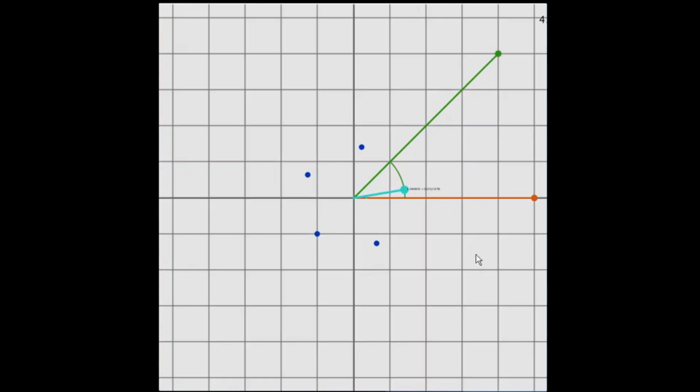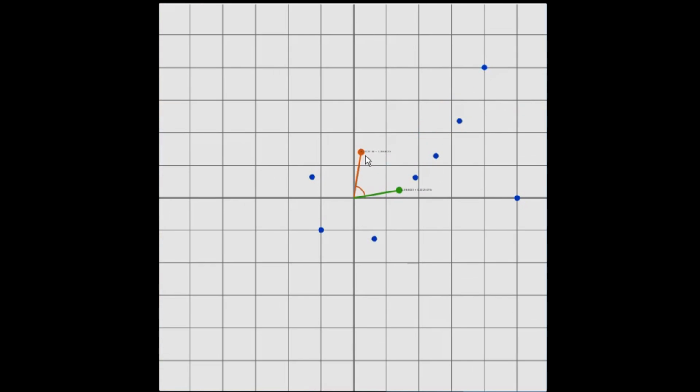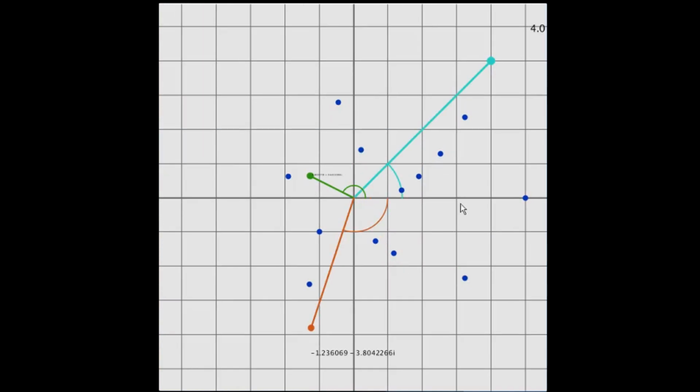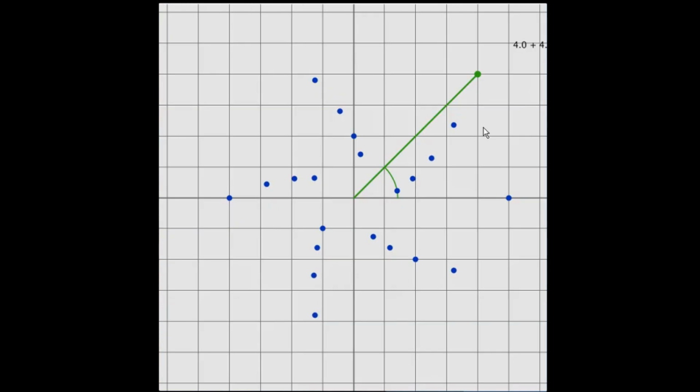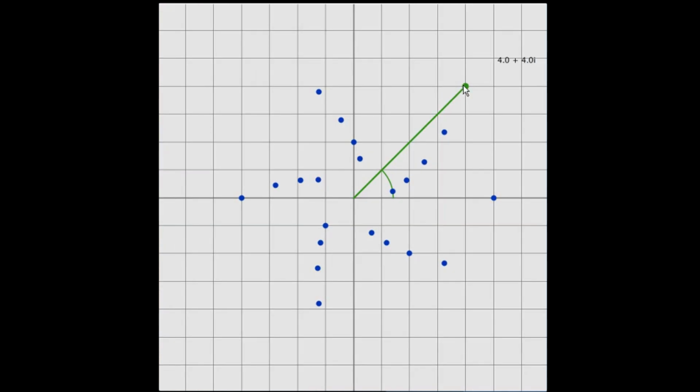Alright, so that's fun and all, but what if we want to take, I don't know, the 5th root of a number, and just take another random point, and take the 5th root of this point. And you can see we're going to get 5 very special points. And if we raise any of these roots to the 5th power, then we're going to get our original point. Just like last time, we're saying x to the 5th equals this number. So solve for x. And since that's a polynomial of degree 5, it's going to have exactly 5 solutions.